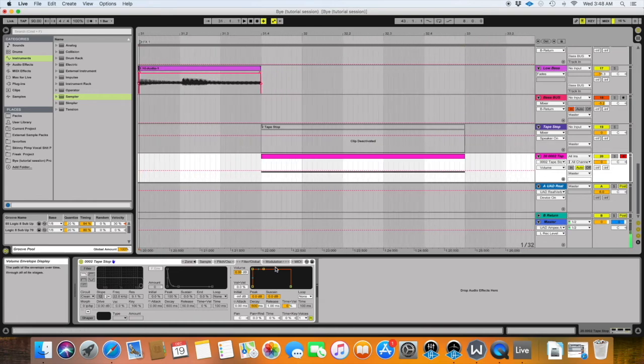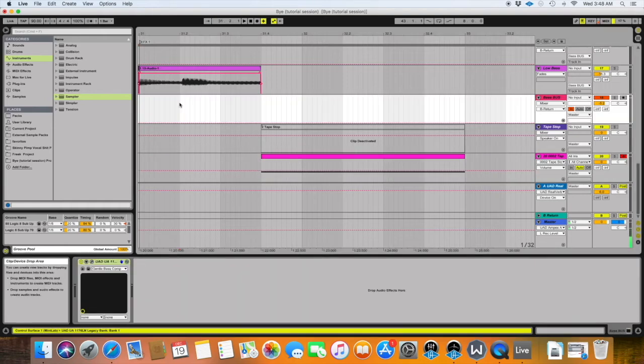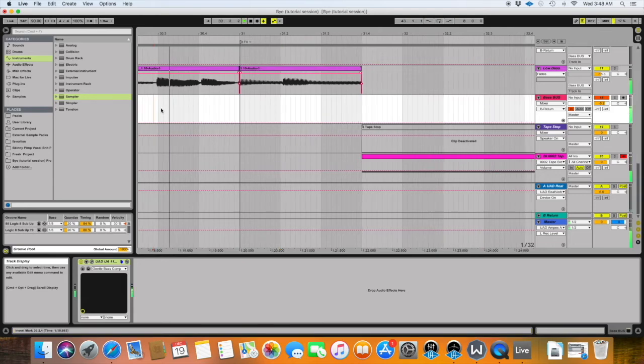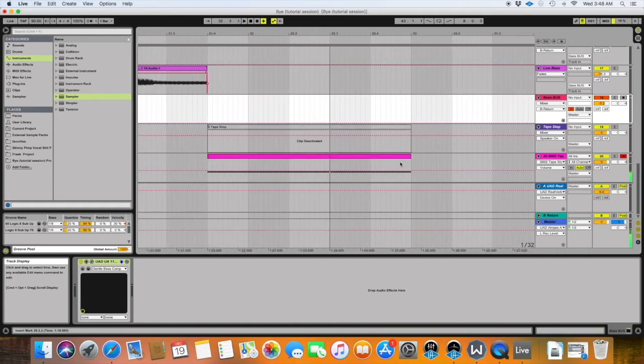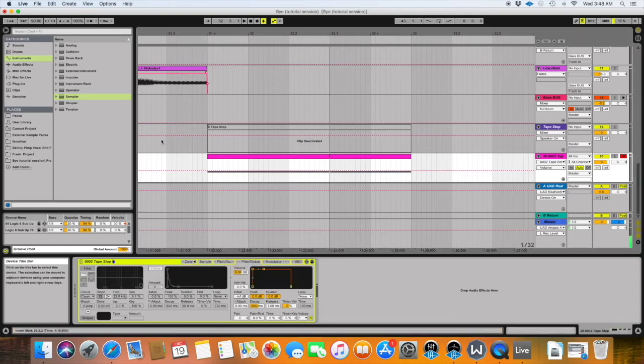So now you just want to check back by giving it a listen and make sure it plays smoothly. And lo and behold, I do hear a little tiny clip in there when this starts. So we are going to do what I was talking about earlier and adjust the attack time.